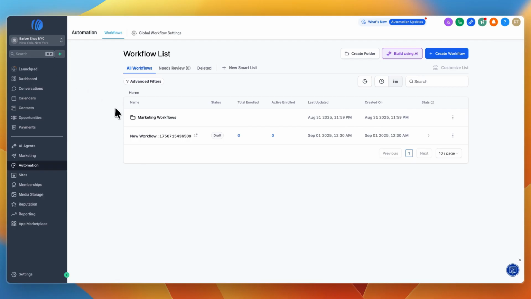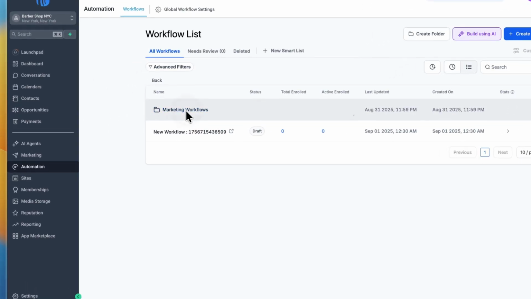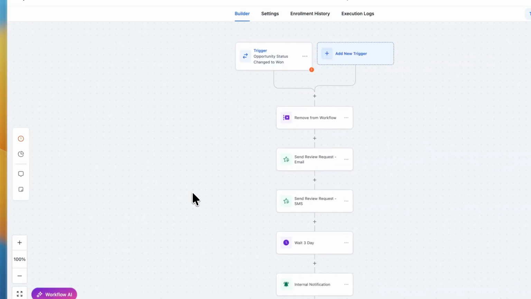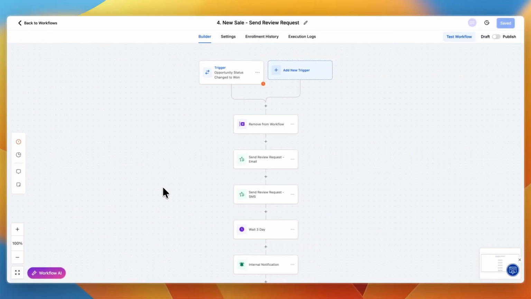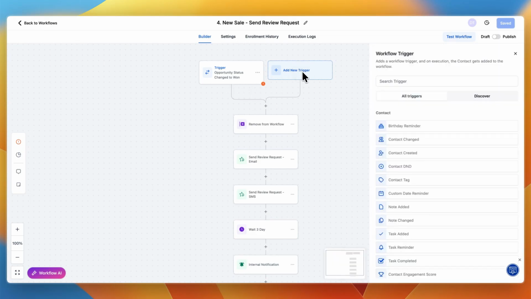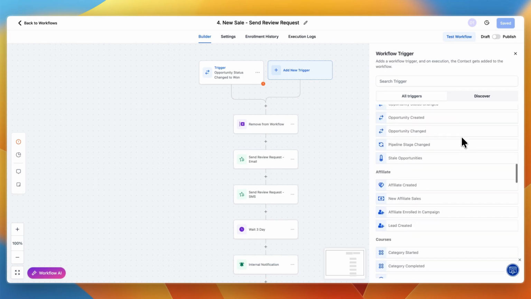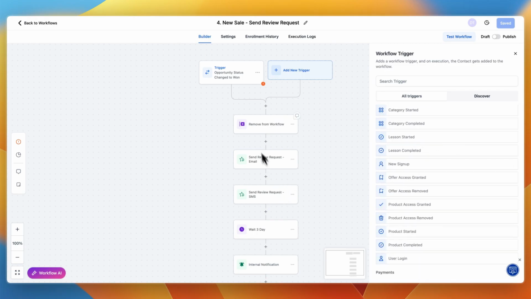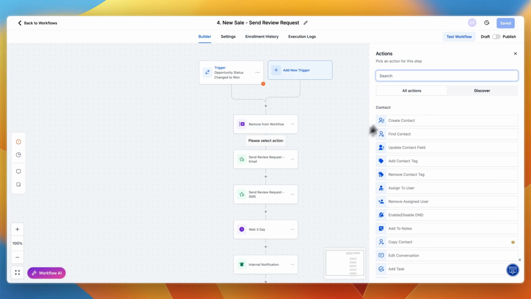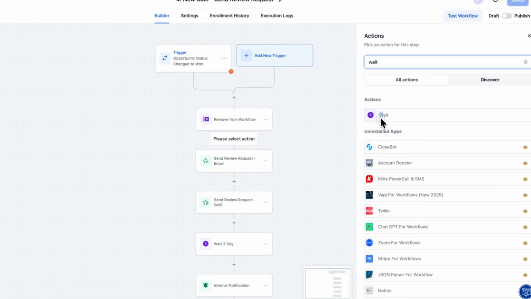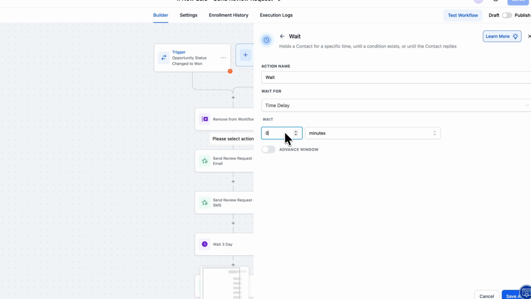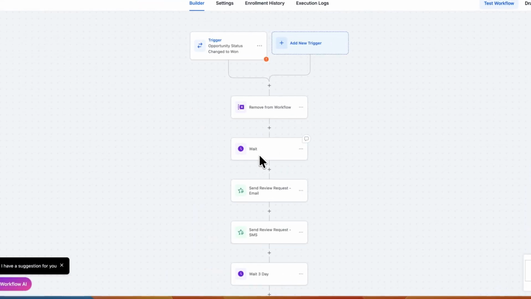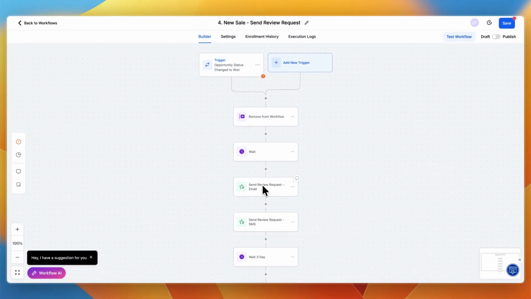Now, another thing you can use GoHighLevel for in e-commerce is for automations. So if you go to marketing workflows, for example, you can send an automated review request whenever you've made a sale. Now, if you do e-commerce, you want to have a waiting time between the sale being made, so you can just add a new trigger, and then, for example, that you sold a product, but then you want to have, for example, a wait time of 7 days. So what you can do is set the action wait, and then time delay, let's say 7 days, and then click save action, and now it will wait for 7 days, and then it will send a review request email and SMS.